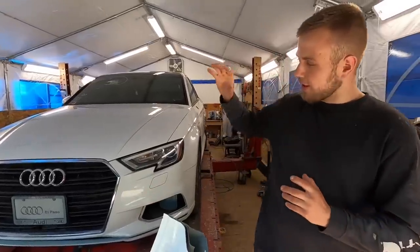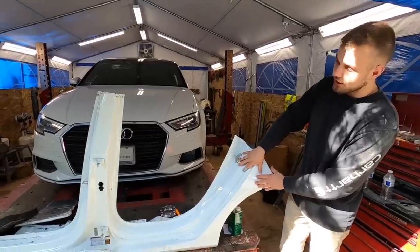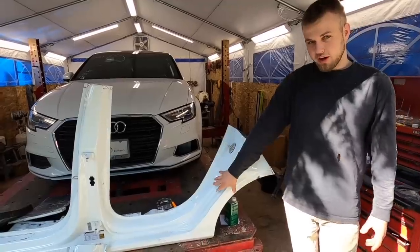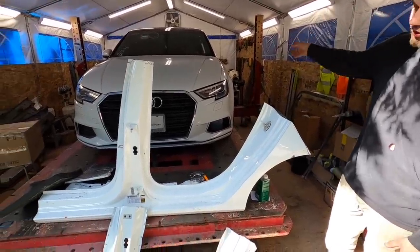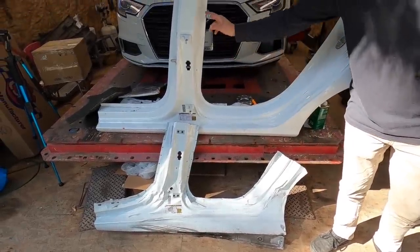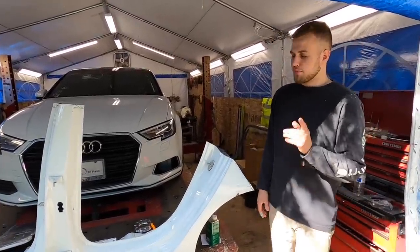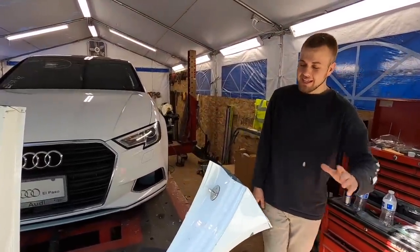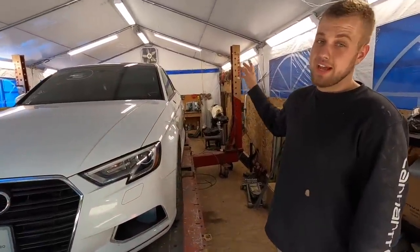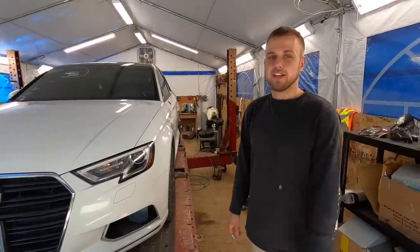But before we get started on the A3, what we have to do is pull off this donor car skin, the B pillar, all of this, and very carefully pull it off, because we are using this piece on that car. As you can see, I pulled that one off and I damaged it because I was careless about it. Over here we have glue, down here we have some foam, so it's pretty complicated to get this thing pulled off. Let's get this thing pulled off and measured up to the car, and then we can start doing our pulling on that actual car, on the B pillar, the bottom hinge of the door. It's pretty buckled in there, so let's get right into it.